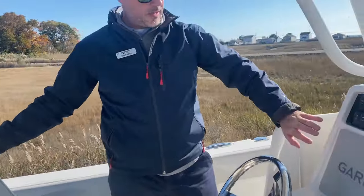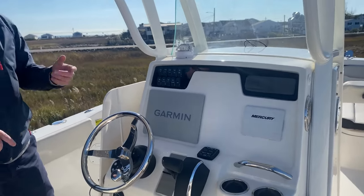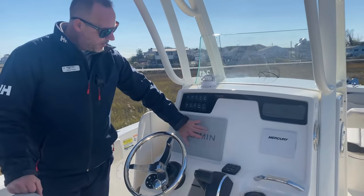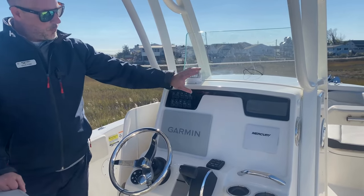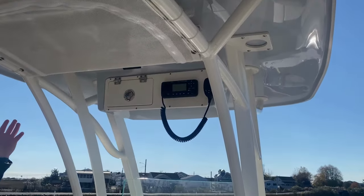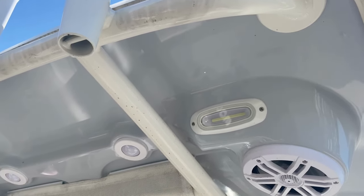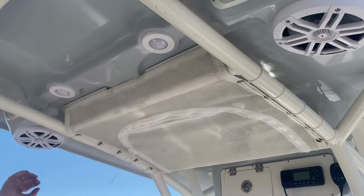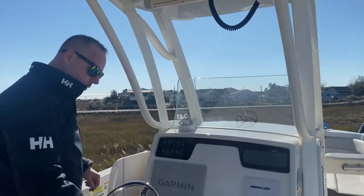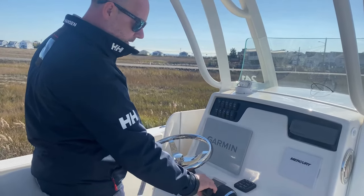Getting into the helm, there's some cool stuff here. We've got the Garmin all-in-one unit — this is your chart plotter, fish finder, and depth finder, and also your gauges. Note how there are no physical gauges on the boat because it's all electronic on the screen. You've got your Fusion Bluetooth stereo, your Mercury Vessel View, and the VHF radio. Inside the hardtop, this is all standard equipment — you've got your stereo speakers, courtesy lights, and a nice zipper bag for life jackets, throw cushions, or a sweatshirt. It's a well laid-out, very ergonomically correct helm. You've got an adjustable steering wheel for when you're standing, and of course your Mercury binnacle for your throttle.